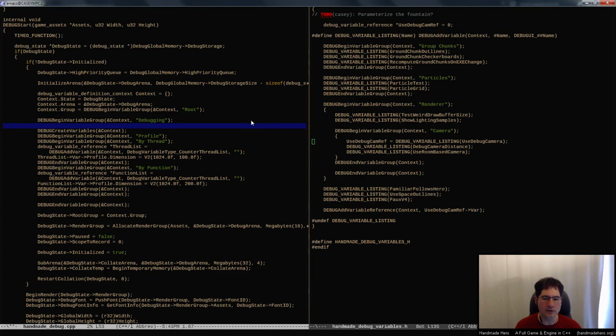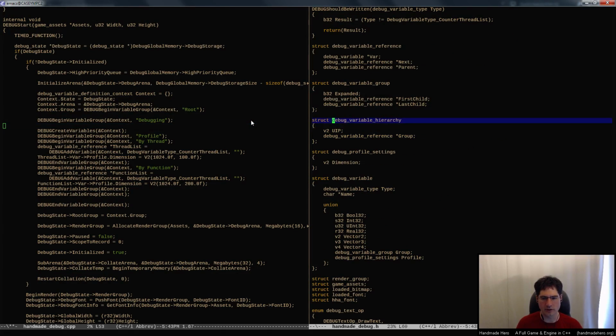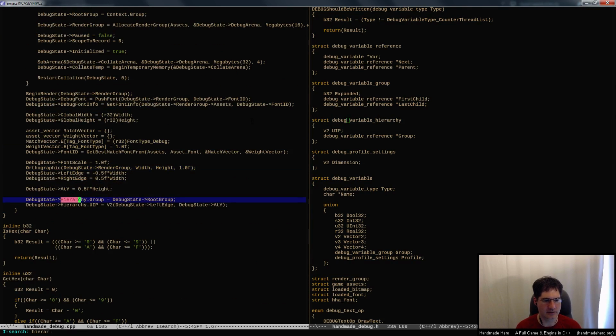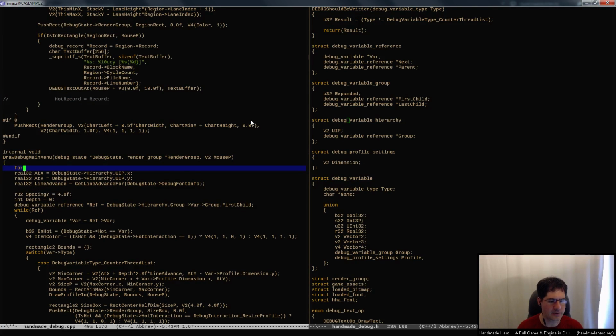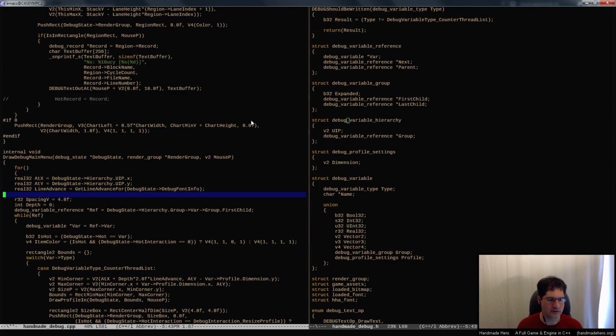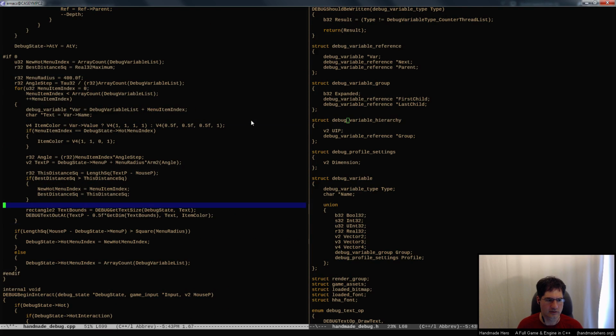So if I want to do all of this stuff, all I really need to do now is make some way for me to have more than one of these debug variable hierarchies, right? Because the debug variable hierarchy is the thing that controls what is drawn, and right now I can only have one of them. When we call draw debug menu, you can see that I can only draw one debug hierarchy. It's hard-coded to be that one. So what I'd rather do is make it so that I can draw as many debug hierarchies as I want. I'd rather have something that's just a for loop here that just draws debug hierarchies, and just keeps drawing them and drawing them. You know what I'm saying?